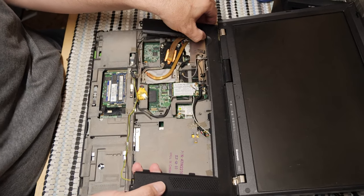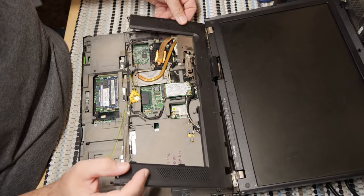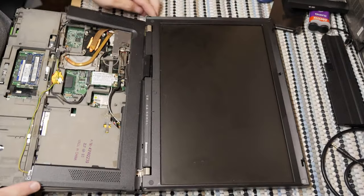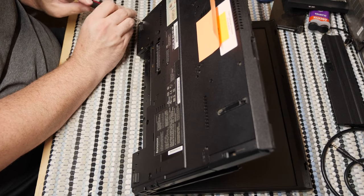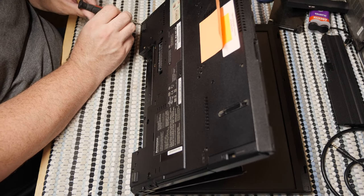So clearly, one of those screws I pulled on the bottom was what was holding it. We'll find out soon enough which one it was. Although it is still stuck for some reason. So, I think there may still be one more in the corner. And yes, there is a pair of screws down here. I'm going to pull one in the hopes that it is the last one standing.